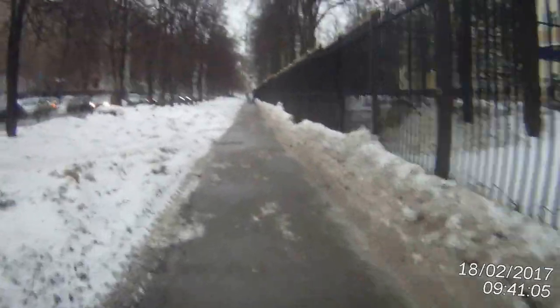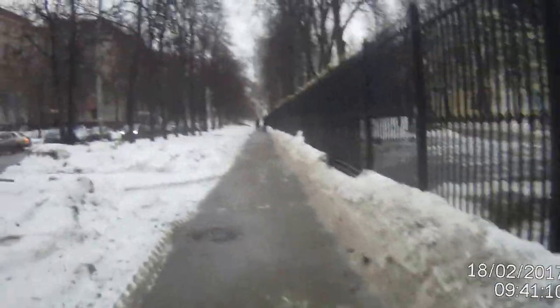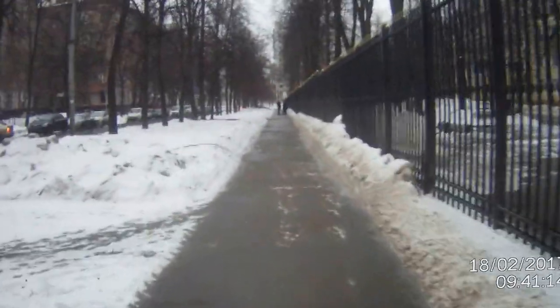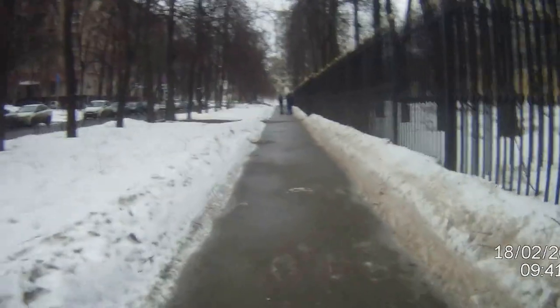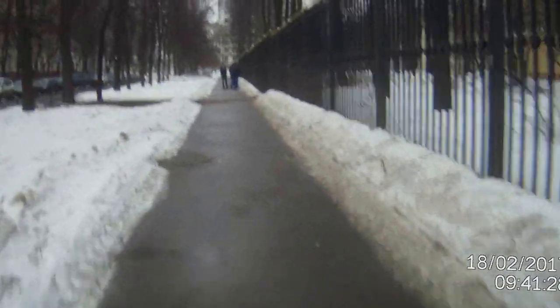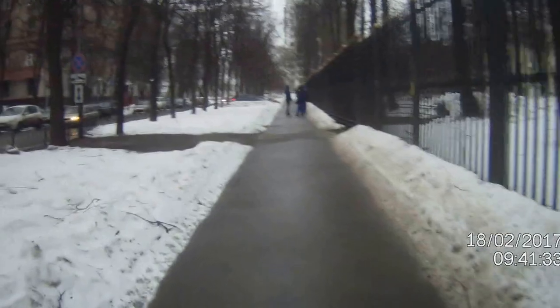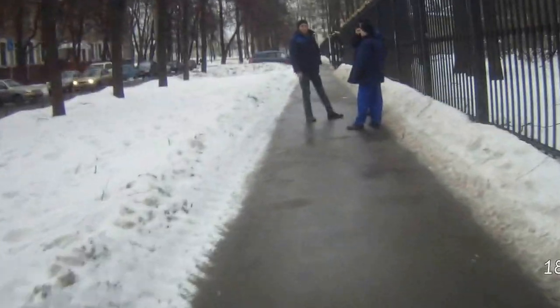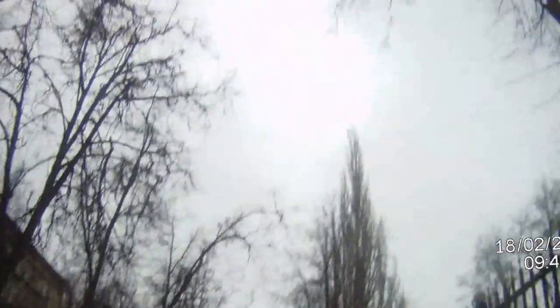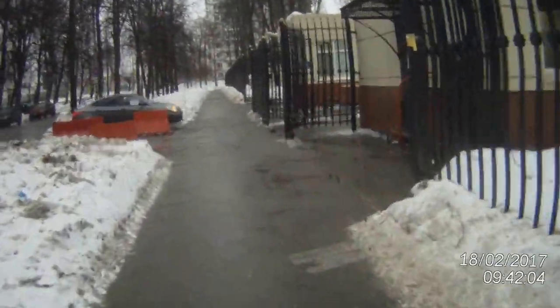We're going to the left entrance — not the entrance to the right. Almost at the guard house, so you need to get your pass that Anastasia gives you. You can't get in or out of the hospital compound without that pass. These guys didn't really want to get out of my way — I think they were too busy checking out my camera on the chest strap. I'm going to cover the camera here for a moment while I go through the guard house — I just didn't want to take the risk.